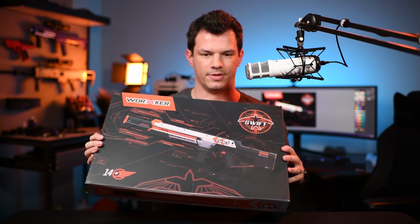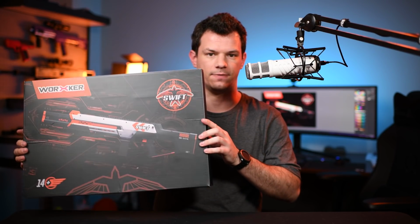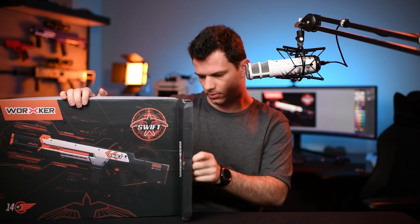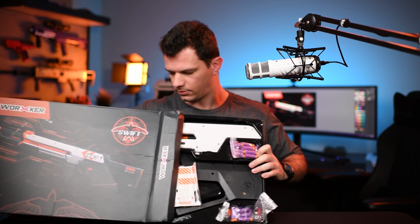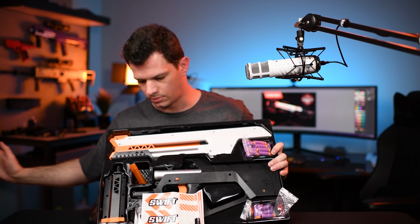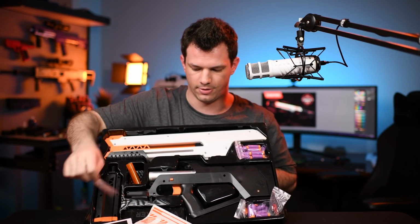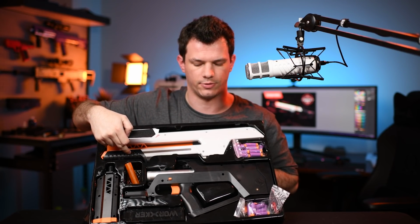So here we have the Worker Swift. I haven't opened this up yet, so this is my first time opening the box. Let's crack into it. Interesting, so we've got some stickers to apply if we want to, and also some grip tape, which I assume is for probably the shotgun grip.